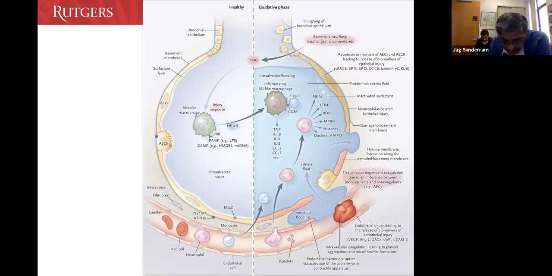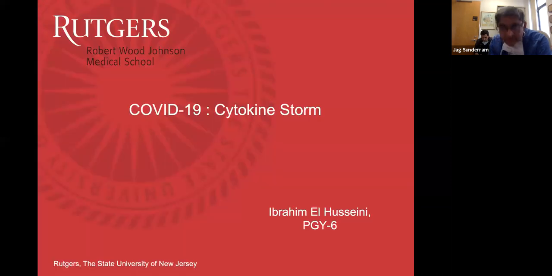So, the increase in D-dimers that we are seeing in these patients potentially could be the consequence of ARDS, but we're seeing it way too early to say that that's what's happening primarily as a cause of the increase in D-dimers, and it may potentially have a very separate mechanism and something to be talked about. But in addition to that early coagulopathy, you could see post-inflammatory coagulopathy because of the damage to the alveolar epithelium. So I'm gonna stop here, and we'll take questions after Ibrahim is done when he talks about the cytokine storm.